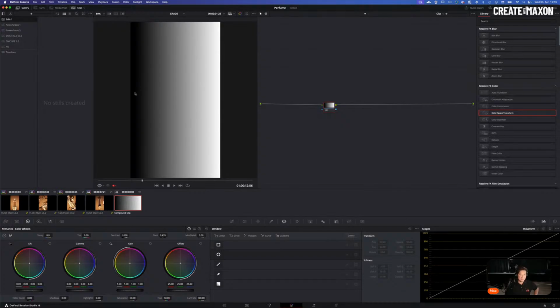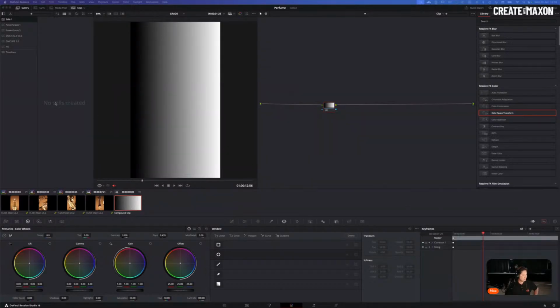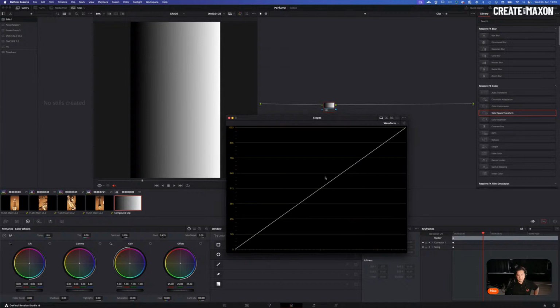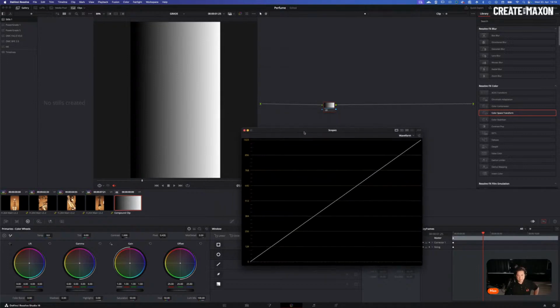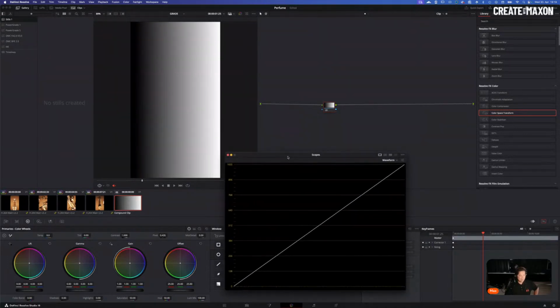Here we have a ramp that goes from black to white. As you can see in the curve, let me bring my curve. The curve represents the signal in our image: there is a black point, and it goes linearly to a white point.